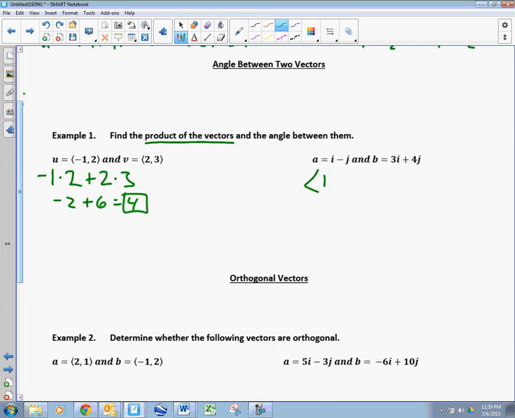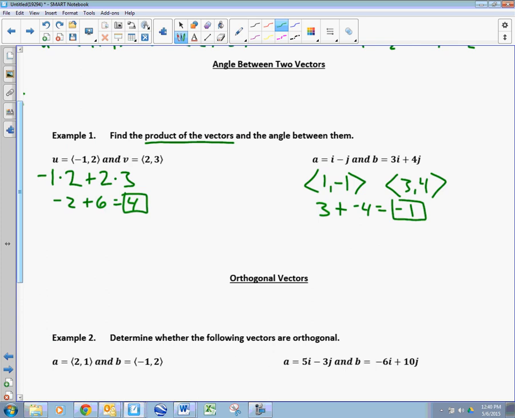Or this is like 1, -1, and then B is 3, 4. Okay, so this is in terms of I and J. We multiply them together. What do you get? 3 plus -4, which is -1. What do you think of that? Easy peasy, lemon squeezy. So if I ask that on the test, you're going to be like, yay, thank you, Mr. Gens, for problems I know I can get correct to boost my grade. You're welcome. Okay, let's give you more problems that will boost your grade.